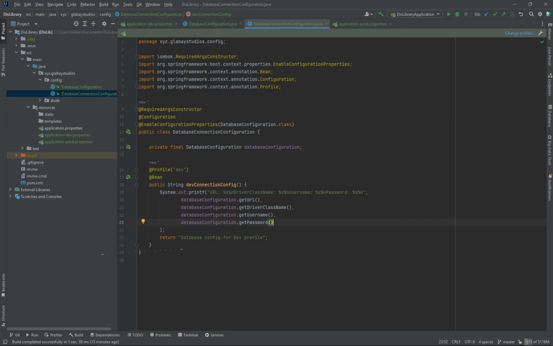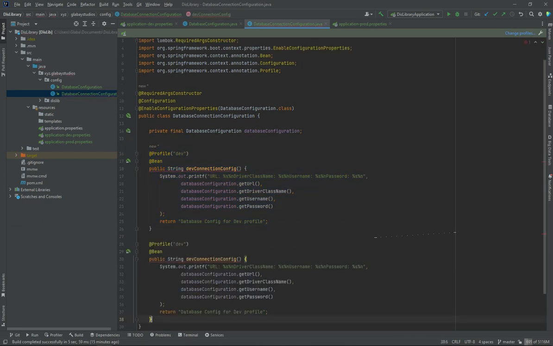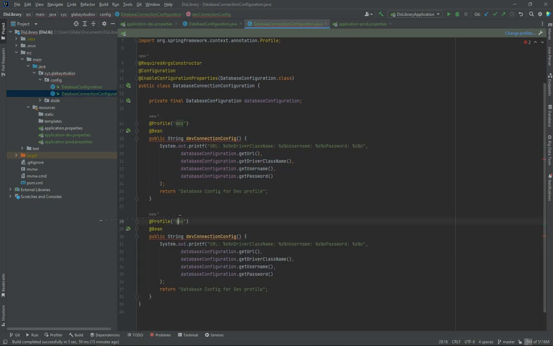There. And to save us from rewriting that again, I'm just going to make a quick copy of that, paste it down here, and now this is going to be for the prod. And prod again. So these will print out based on the profile that is active.